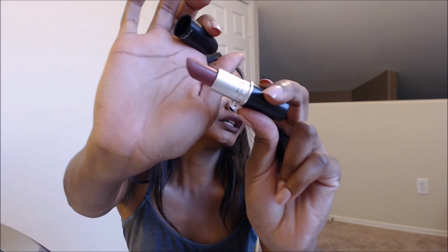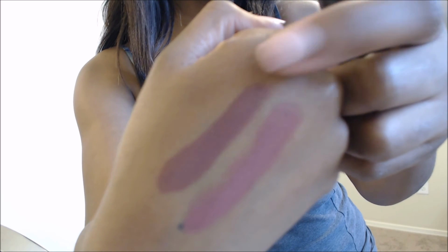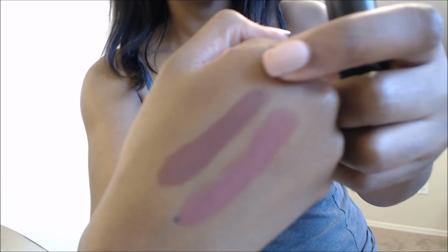So for lipsticks, honestly, I've been neglecting my lipsticks lately. These liquid lipsticks got me liquid crazy, okay? When I wore lipstick on a daily basis, I would always have MAC Cream in Your Coffee. Gorgeous. The perfect color for women of color. The next one I have is Mochalicious, and it looks like this. Here's some swatches. Here we have Mochalicious. I love this chocolatey, mauve-y color. It's delicious on the lips, just as it sounds.